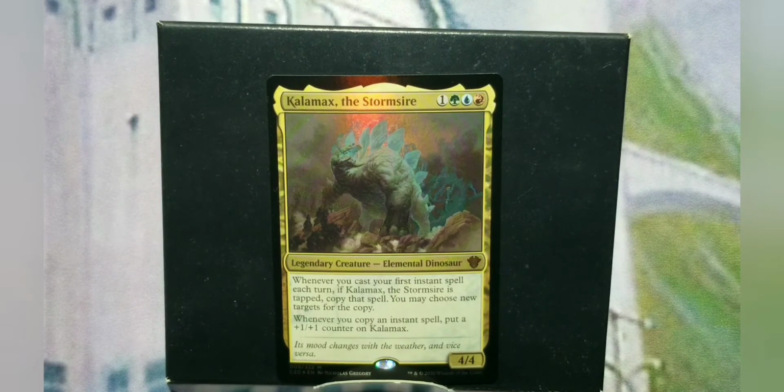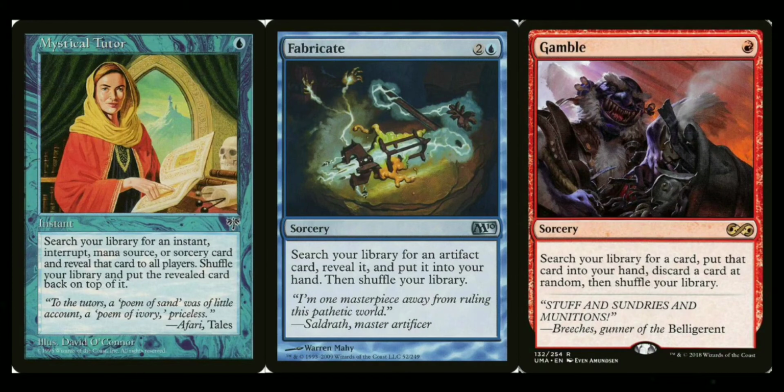So my upgrade guide is going to be telling you what you need and giving you a couple of examples, but that's it. So with tutors, you're looking for things like Mystical Tutor or Fabricate. Maybe there's something out there that can, I mean, if you want to do Gamble, you can to go find Ral. I wouldn't suggest that because it's such a, I mean, unless your hand's really a big size, I would kind of stay away from it. I see why you would, though.